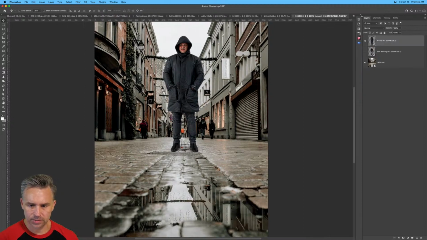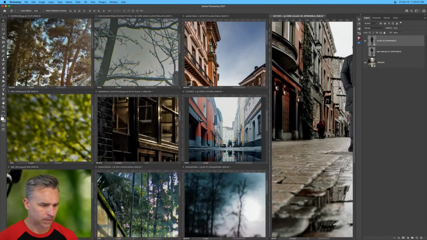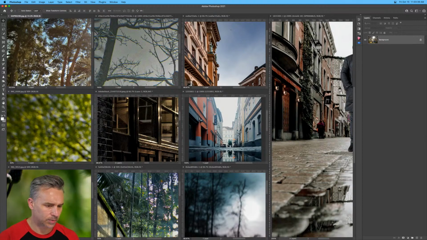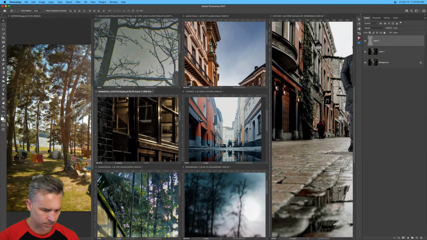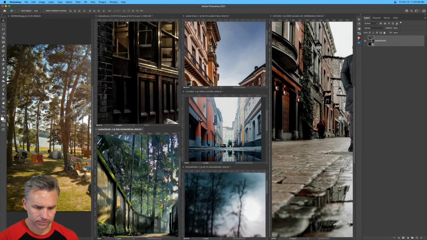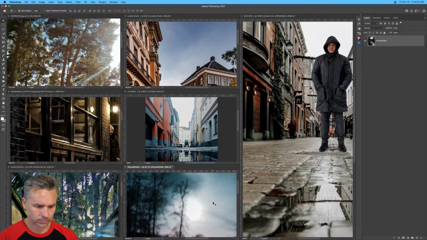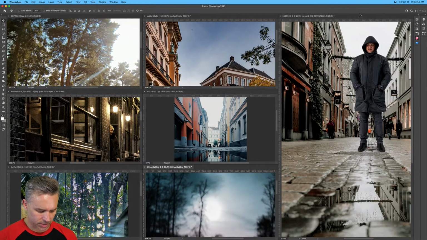But let's still make sure this is the right image. So Command T, let's view everything. Let's get rid of some of these other images. We'll keep that one. Get rid of that one. So yeah, let's take a look. Just a shortcut.